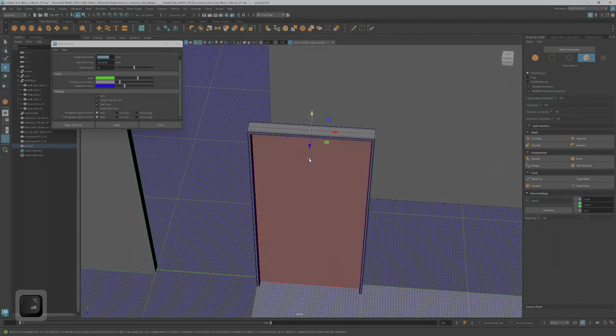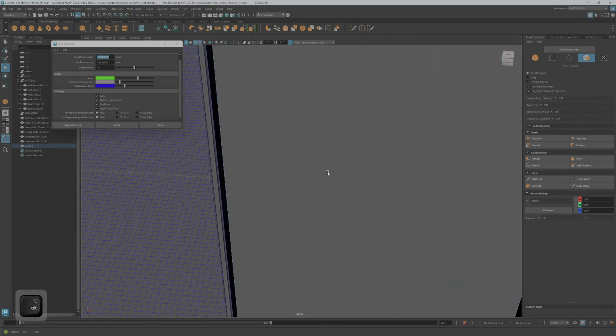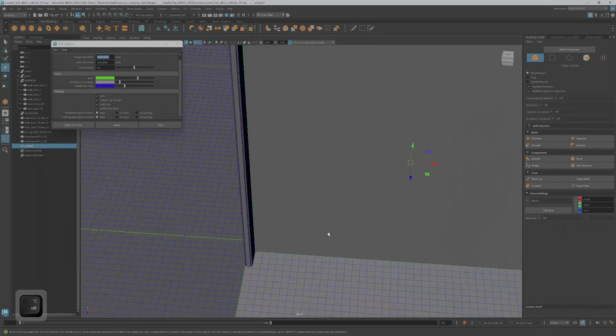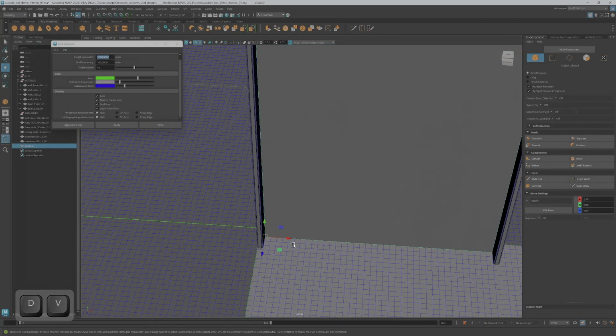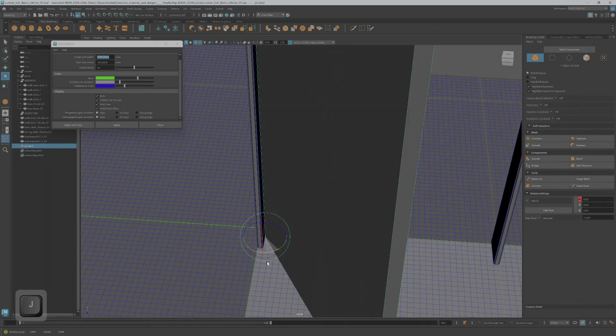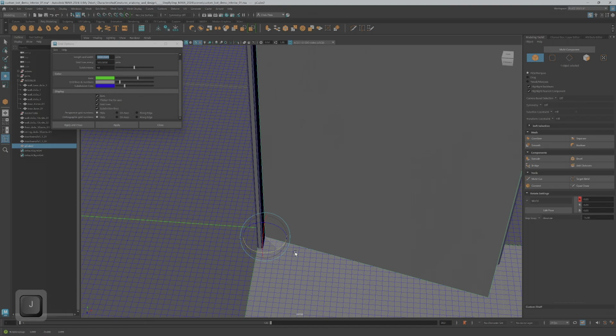And then we can go D, and if we want the door to swing inward or outward, you decide where you want the pivot. So D and V, so go here and zoom in. Oops, I was in component mode still. There we go. And so now if I rotate this and I hold J, you'll see it rotates from the inside the hinge. So that would not rotate outward. So this would be an inward swinging door if the pivot's there.